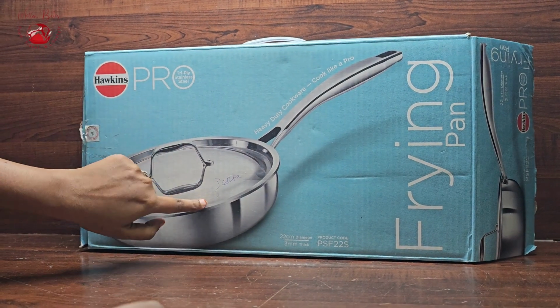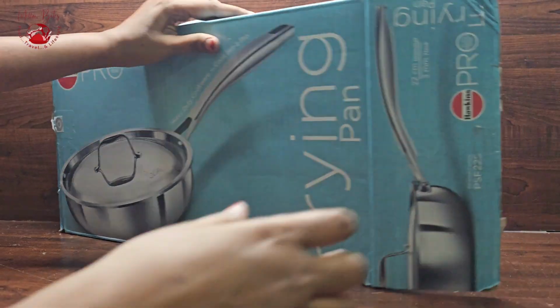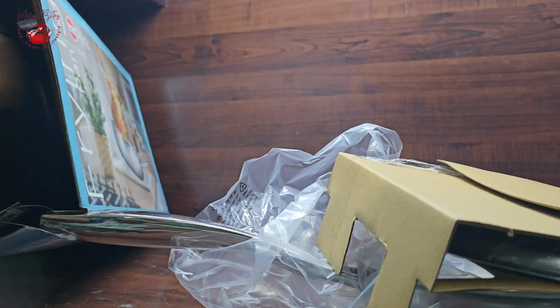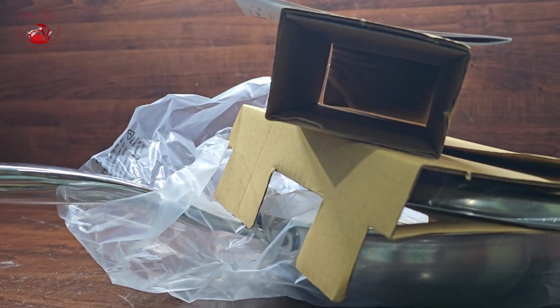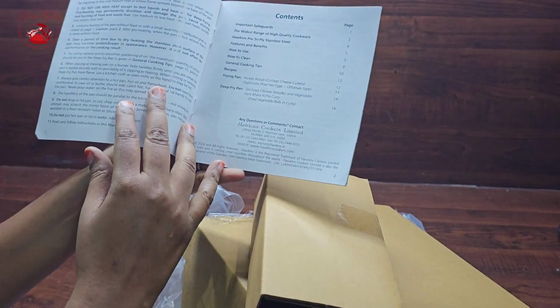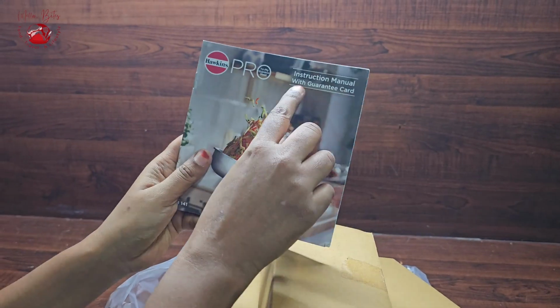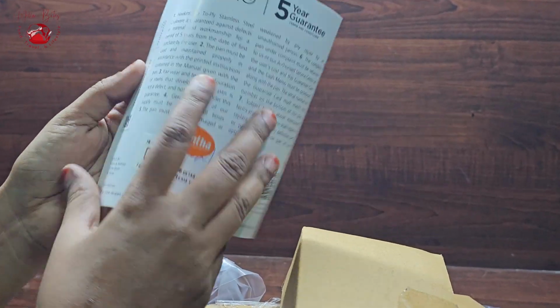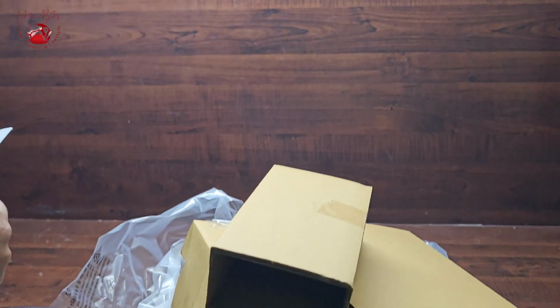Now let's unbox the Hawkins Pro frying pan that's 22 cm in diameter. It's simply packed, easily removable. Look at this. It comes with the lid as well, and I don't prefer any glass lid, and this is perfect. It is in stainless steel as well. There is also a cookbook and a warranty card on how to use this pan. Again, this also comes with a 5-year guarantee period, and let's see the recipes and start cooking when in use. Now let's open the lid first.